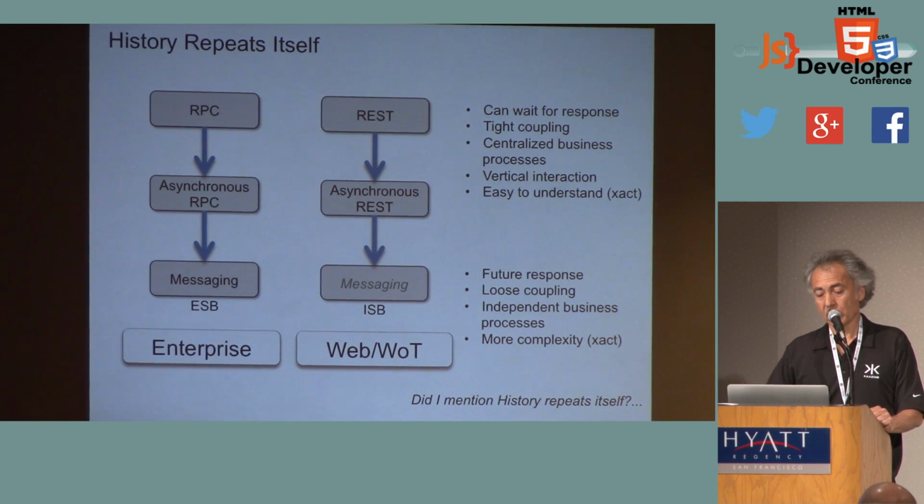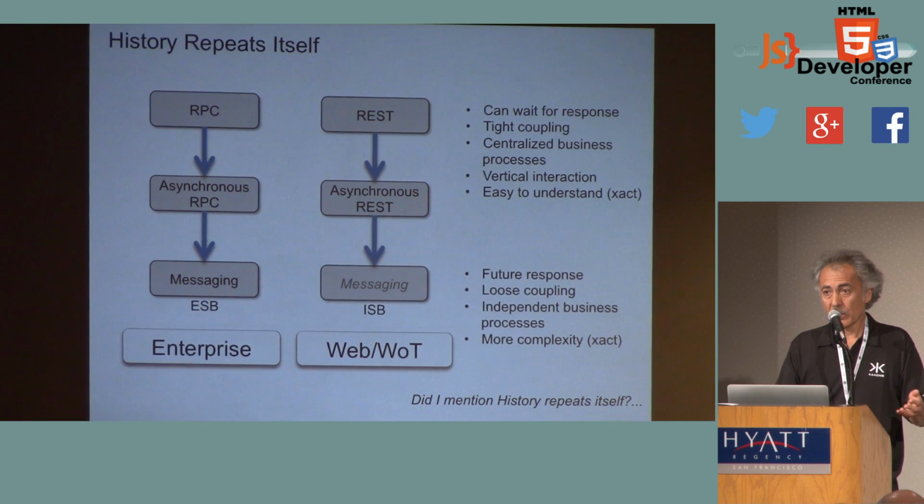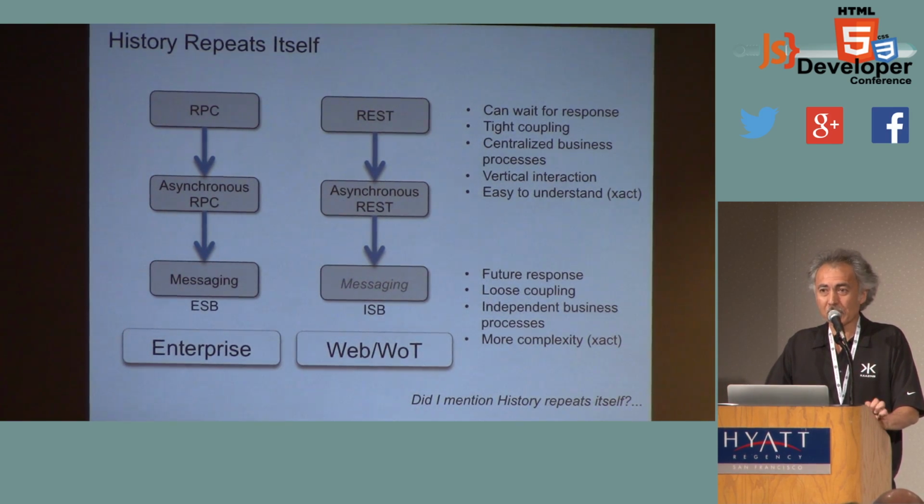Let's look at today. So we have REST, right? People are asking, I don't want to wait for that calculation or that database access. I want to be called back. Give me a future so I can know when it's done. So asynchronous REST. Well, it looks very familiar to what happened inside the enterprise. So what I think is going to happen next is that because of the same issues that we saw 10, 15 years ago, we're going to solve it in the same way. It seems like there's really nothing new in computer science. So I think this is going to happen also with the web and the IoT.